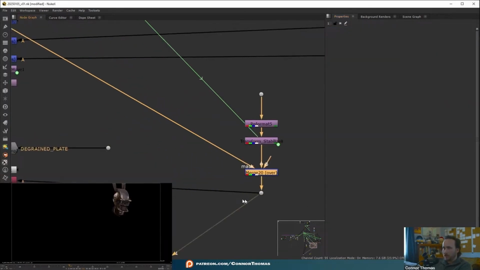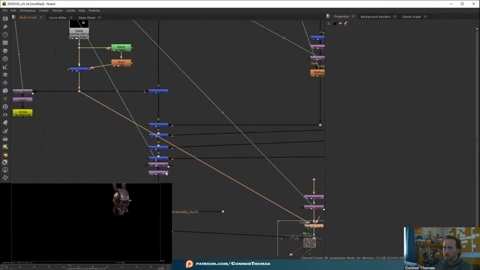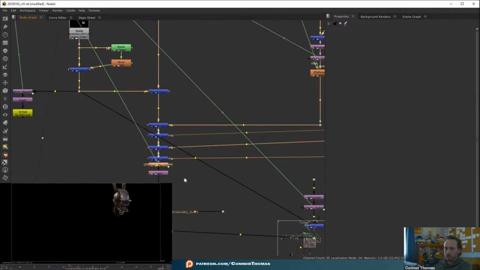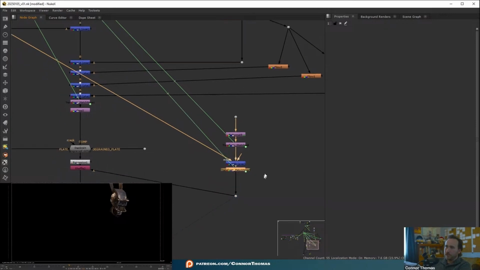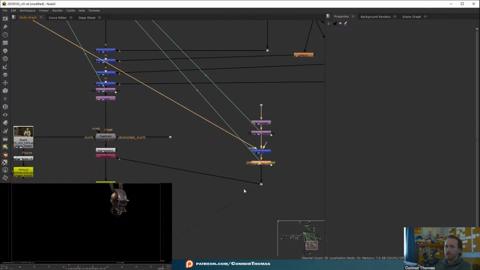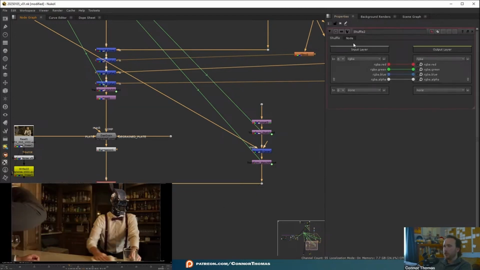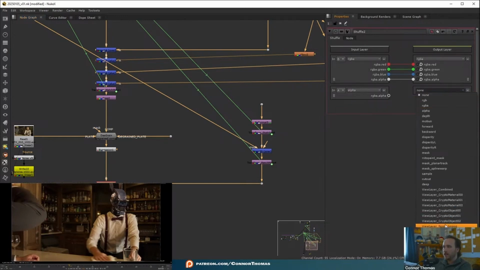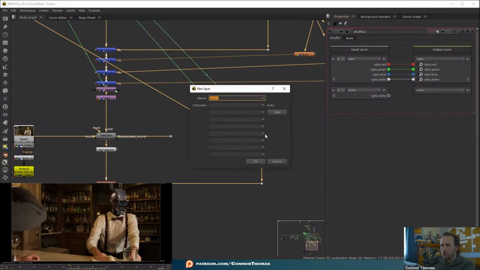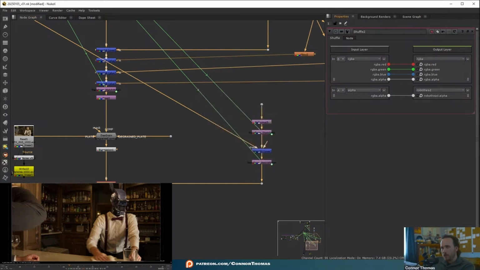So let's just say we wanted to feed now this into our whole stack. So we're going to do another match move, copy another match move here, place that at the bottom. So now we've got just that, and that's going to go into this shuffle here. I'm just going to again move everything down. So now if we go to our shuffle node, from this A input, we're going to take just the alpha, and I'm going to create a new mask layer, call this new, and then we're going to call this, let's just do robot head alpha, okay? And now we can swap that directly into there.